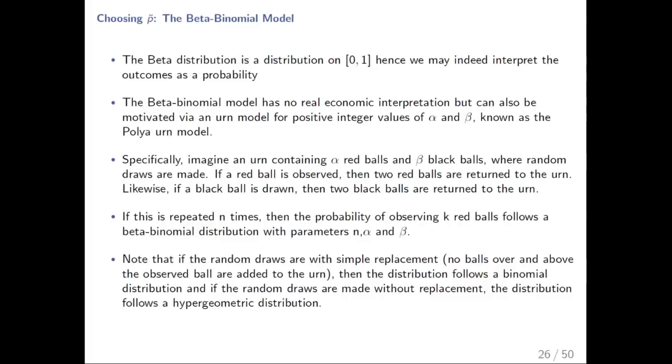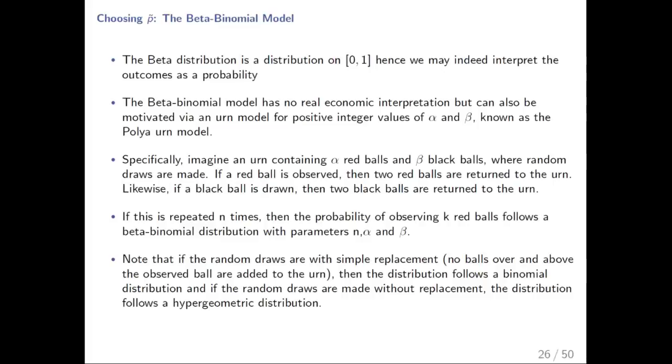The beta distribution is closely related to the binomial distribution, and this is why it works. Well, this is why it analytically works. If I pick the red ball out, and I get a red ball, and I put 2 red balls back in, and then I pick a black ball out, but then I put 2 black balls in, and every time I pick a ball out, I put a ball back in, and then if I know what the fraction of red balls is versus black balls, alpha versus beta, the distribution is going to be a beta distribution. The difference is simple replacement versus, what do you call it when it's non-simple replacement? Repeated replacement. Okay, so they're closely related in a statistical sense.